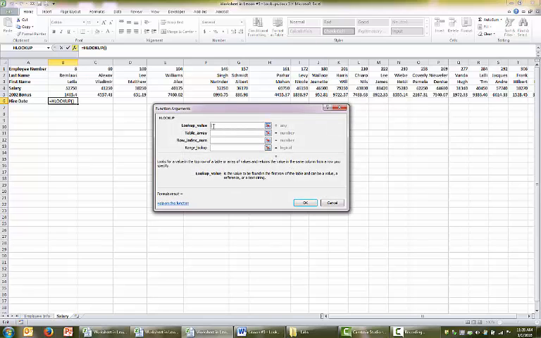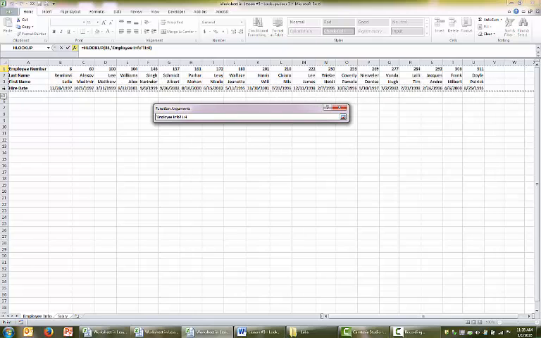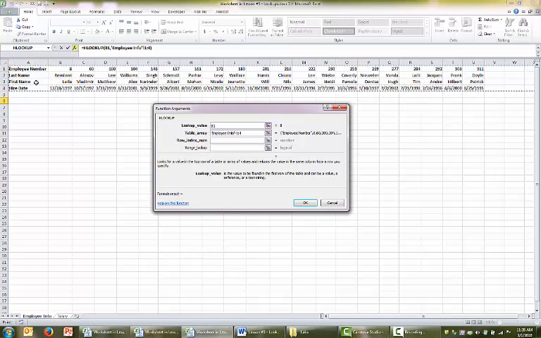What we will do is our lookup value is once again going to be our primary key. So in this instance, it will be the value listed in B1. For our table array, instead of selecting our columns like we did in a VLOOKUP, we will select our rows, rows 1 through 4. What we will do is say, okay, when you have a match in row number 1, how many values or how many rows should you move over?